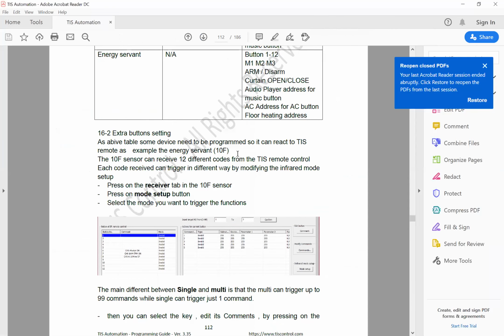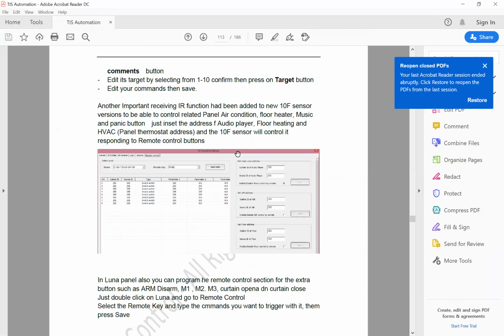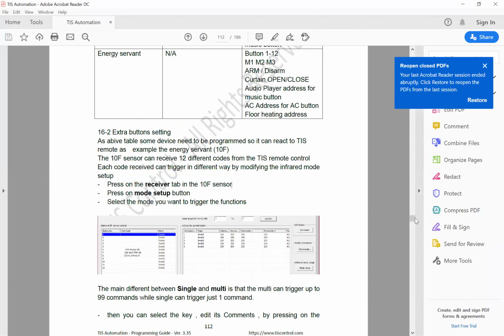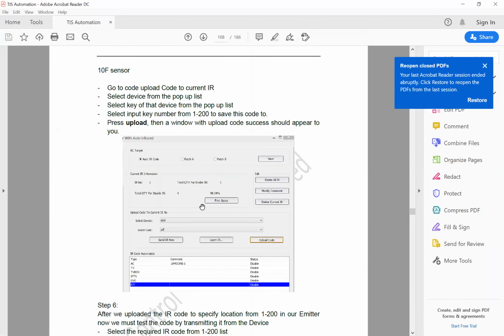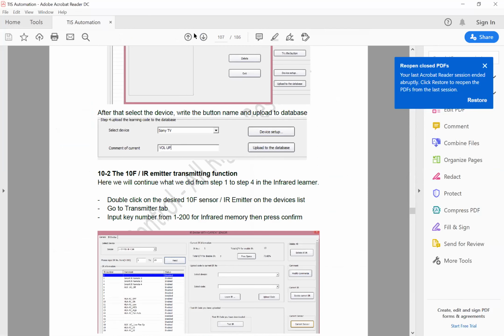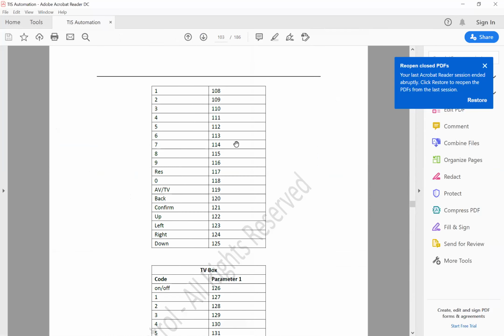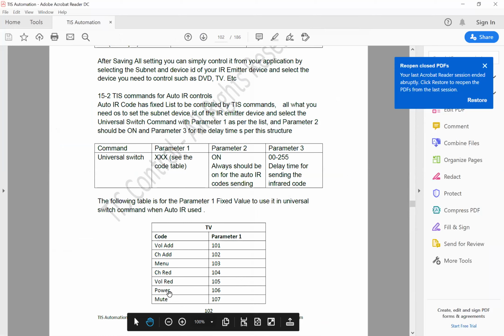Okay, look at the table. This is the table. The location of the power is 106.